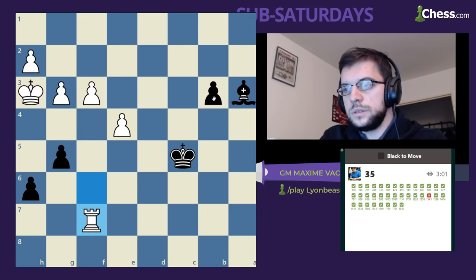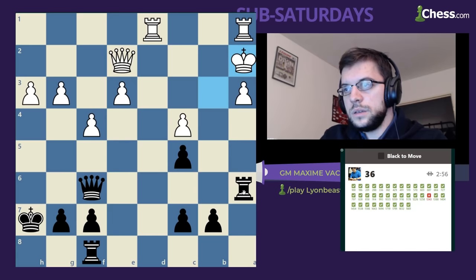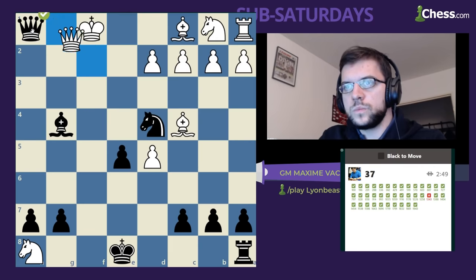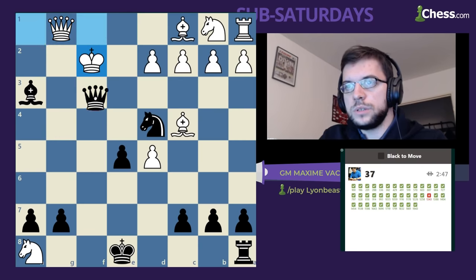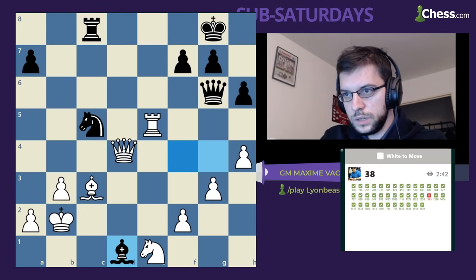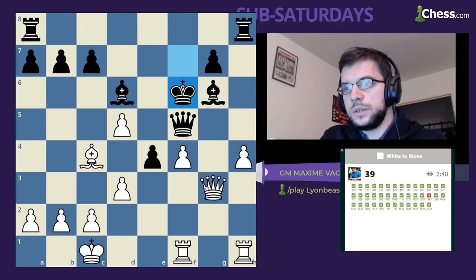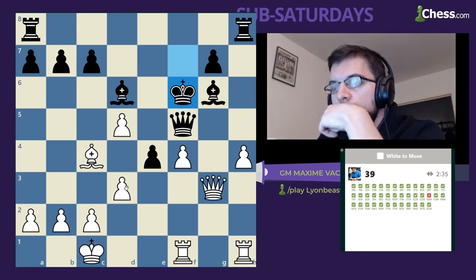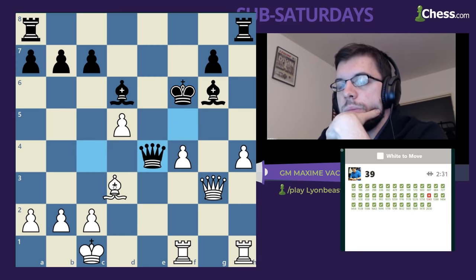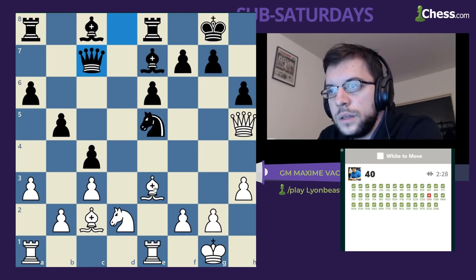Yes, I do. B2, okay, King B6. Okay, C3, Queen C3. This is going to be mate. Queen H1, Bishop H3, Queen F3, Knight C2. Okay, Queen D4, yeah, that's right. Okay. For the first time, I need to think. This should be it. Okay.